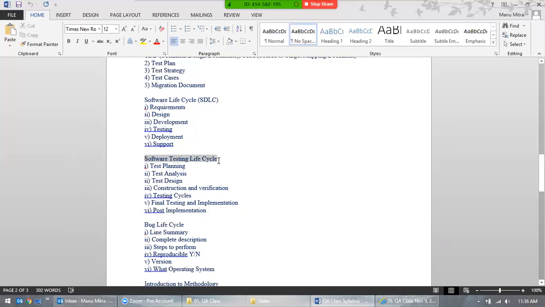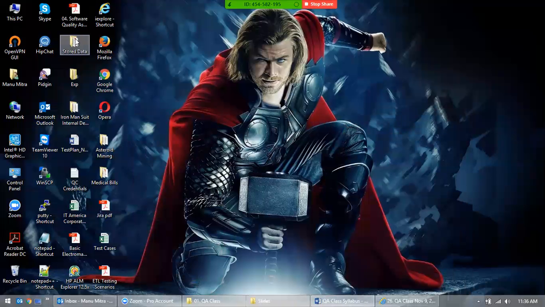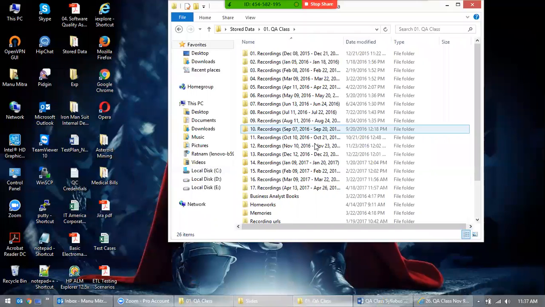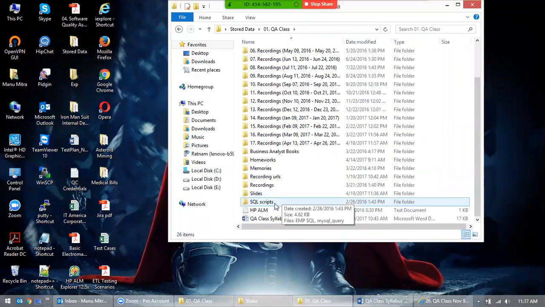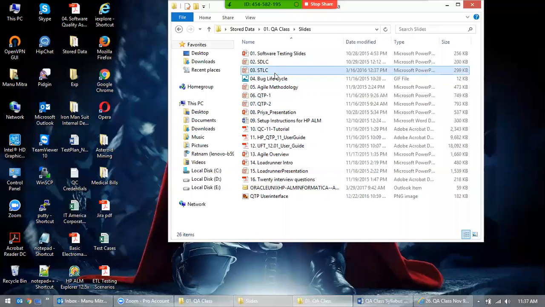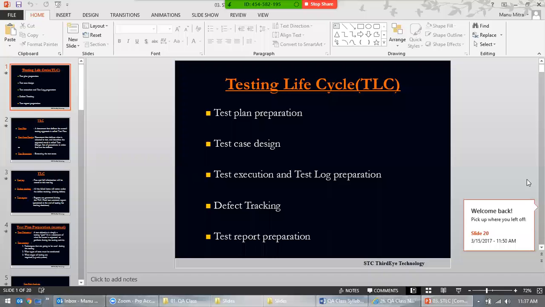That is STLC, the software testing lifecycle. So what do you exactly do in STLC? SDLC is more related to development style, and it also includes testers. STLC is more related to the testing perspective. You cannot go and ask a developer what STLC is. They will not tell you even if they know, because it's really not their job.